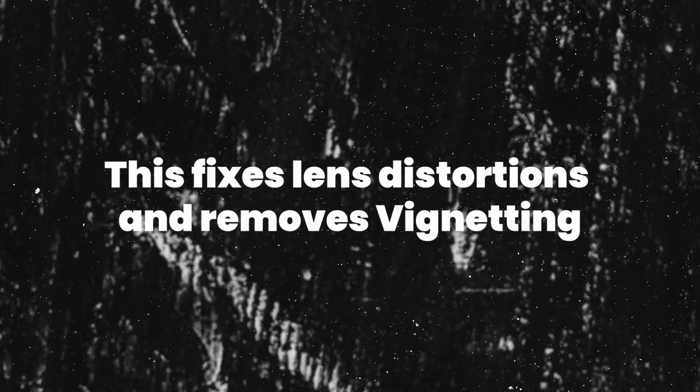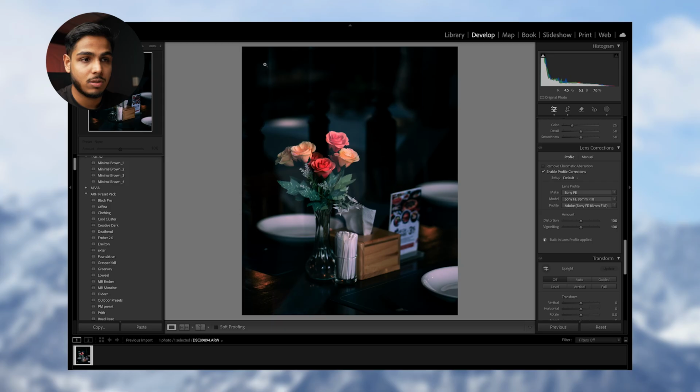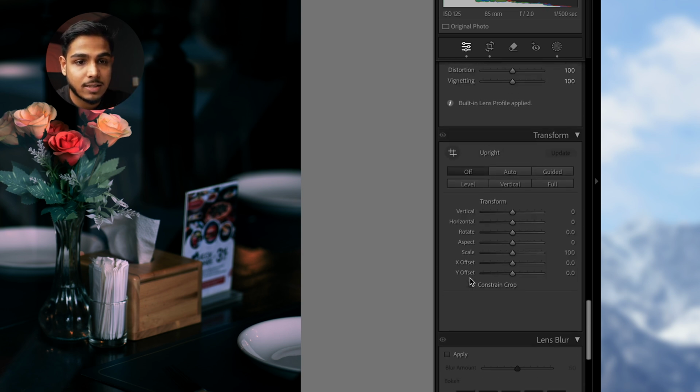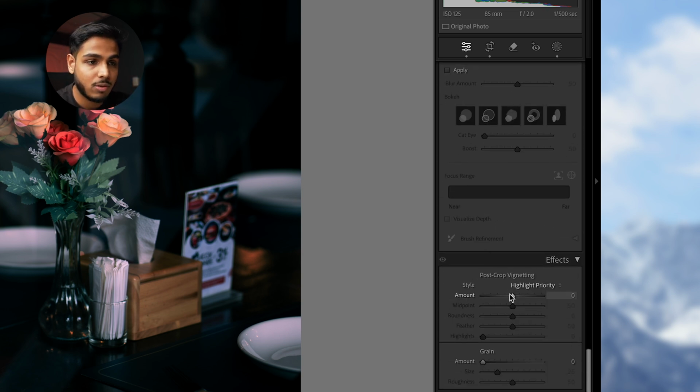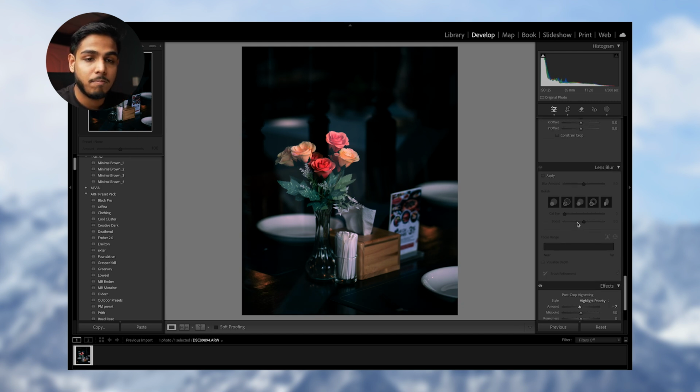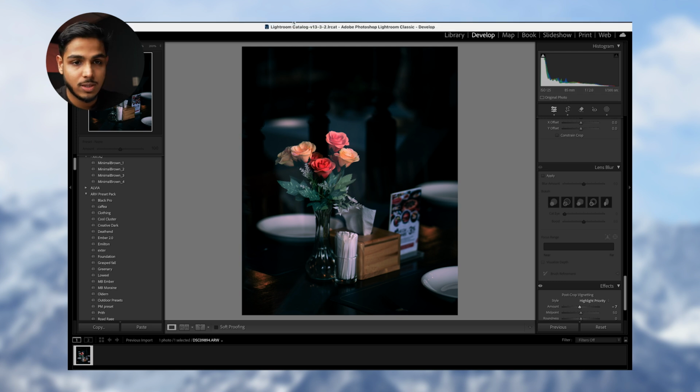You would generally want to leave this on because this gives a little bit of vignette. So vignetting is the darkness which comes from the corners, darkness or brightness depending on whatever you want. It's the light which comes from the corners, right? So we are going to keep this on, and we can manually increase it if you want. So we are going to go to the vignetting section, and we're going to make it a little dark from the corners. And the lens blur thing is, say if you want a little more background blur or something, you click apply and mess around with this to give you more depth of field. So we don't want to do that, we want to just leave it the way it is.